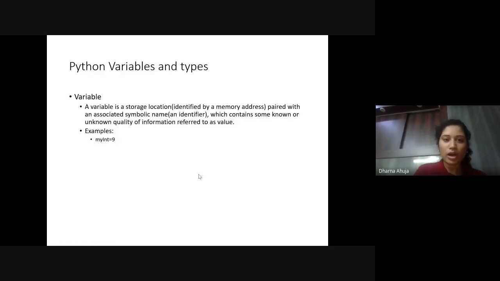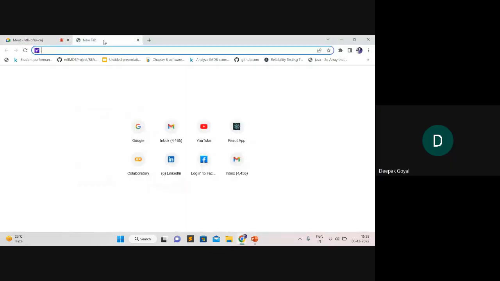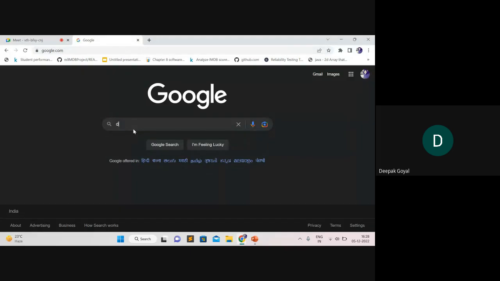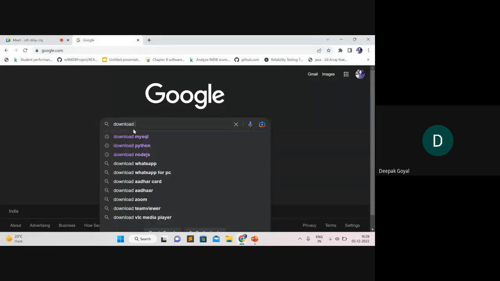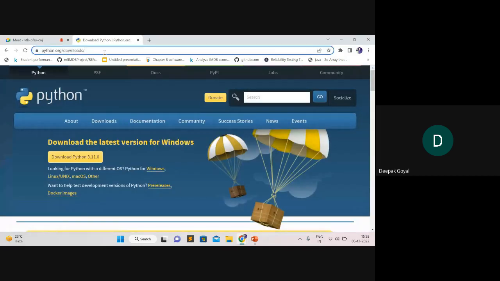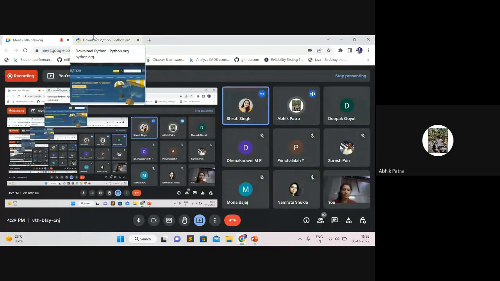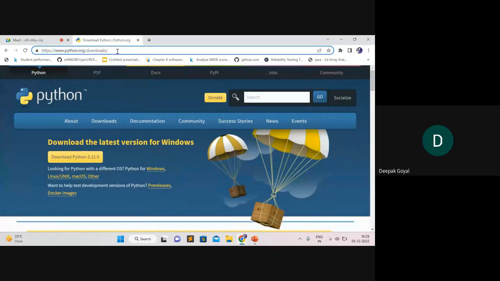Okay, now I would like to tell you how to download Python. Make sure you note down the steps, because at the end of this class you have to really download Python. If you do not download Python, how will you move ahead and do the coding? So make sure you tell them step by step, and I'll ensure that they write it down in their notebook. Okay, Abhig, Shruti, Mona, ma'am. Yes, sir. I've already got it downloaded, actually. Yeah, same. Still there are many who are left.